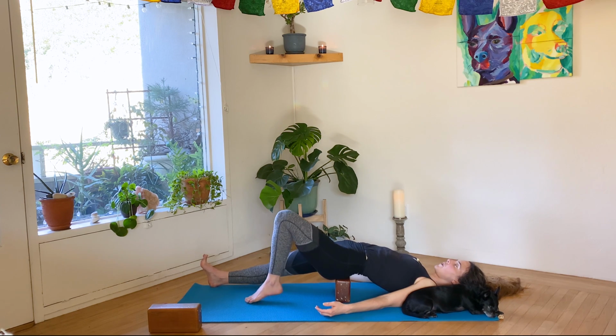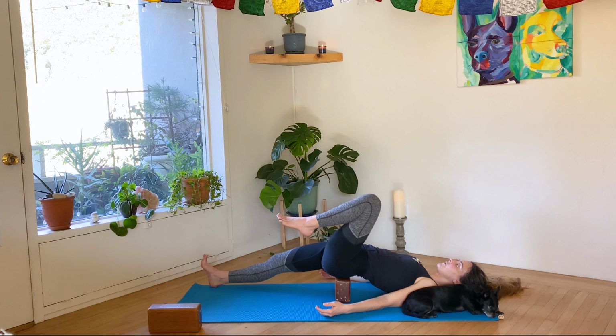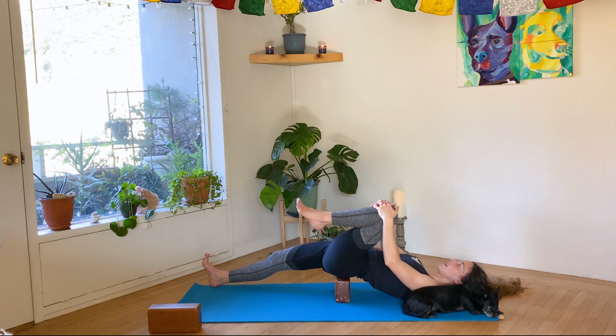When you're ready, draw the left knee in, maybe reach for it, hug it in. But keeping things clear that it's really about the right side of the body right now, the right leg, the right hip flexor, the low back. Take another breath.